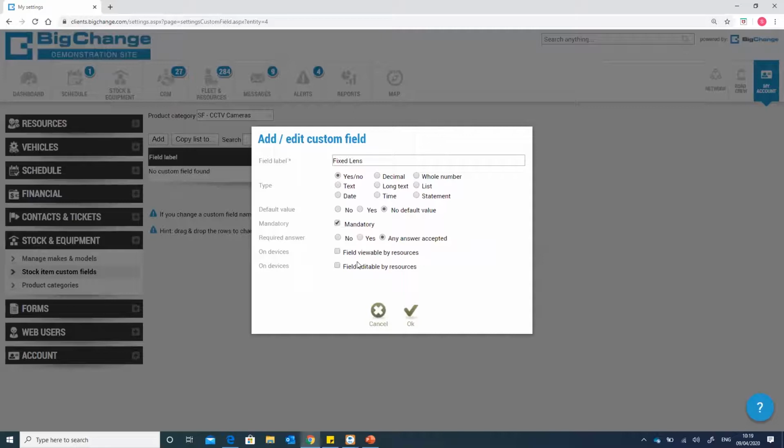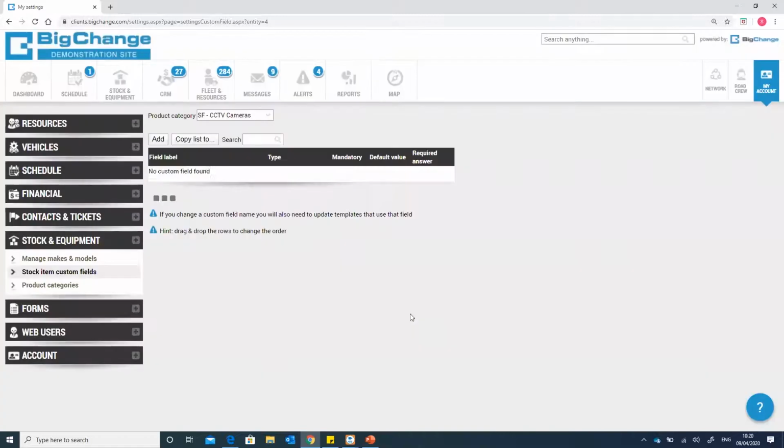Potentially, you might just want to have a quick overview of where it's bought from, where it was supplied, or how long its warranty is, and you don't want the engineers to be aware of that. Alternatively, there might be something you do want the engineers to see, for example, where it's located, and they've got the ability to add and amend at any one point. So we're going to say that's mandatory, and it can be seen by the engineers, like so, but we don't want them to be able to edit it.